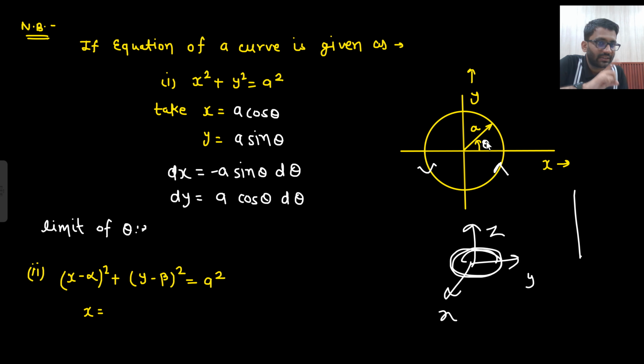So this is your theta, or you can say this theta is actually phi here. This theta is phi. Do not get confused. Theta is not the angle made with the z axis. It is the angle made with the x axis. Are you getting this point? Theta is the angle made with the x axis, not with the z axis. So theta is phi only here. I hope you must have understood this point. Okay. So theta is equal to phi.